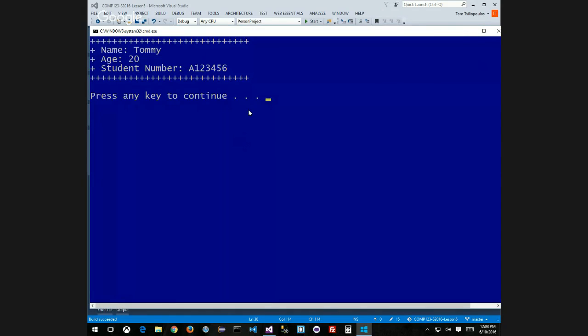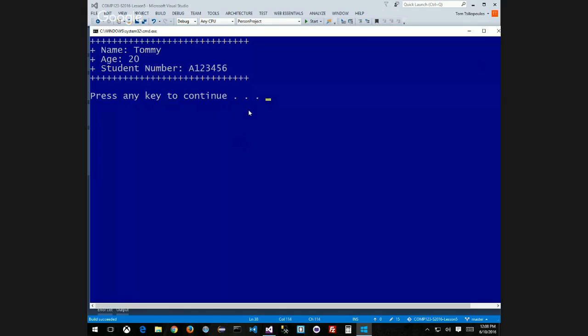I can always use, instead of string format, string concatenation as well. So I do one string plus another string. Every line is a new string plus another string plus another string, and then it makes my whole multi-line string the way I like, and it'll print out like this too.